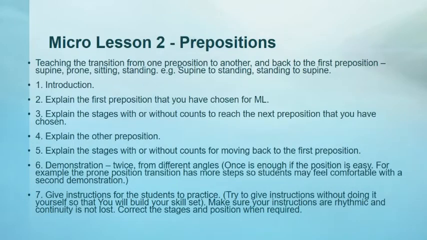So our next micro lesson is number 2, the prepositions. So the prepositions, as you know, are supine, prone, sitting and standing. So it's very helpful to teach how to move between the different types of prepositions. It will help to create more discipline in the class. It will also help your students to be controlling their body in a better way, and it can also help to prevent injuries. So in your micro lesson, you're going to be teaching how to move from one preposition to another and then coming back.